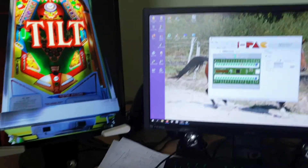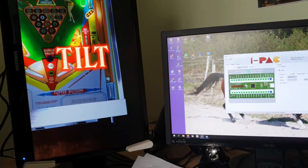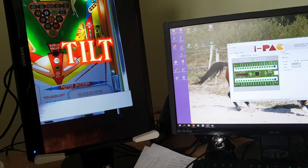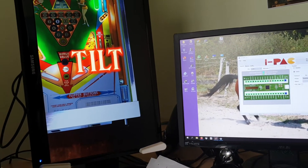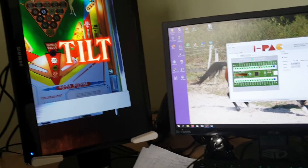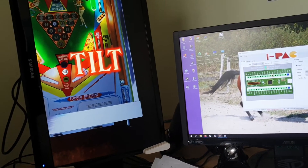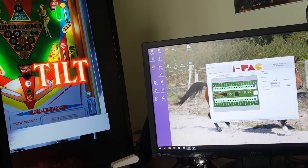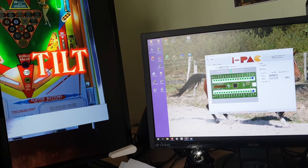I'll have to go through and check the connections — it was working just now, it's just a rough setup to see if it all works, position the buttons, and figure out how to put it together. Basically, that's the start of my virtual pinball machine. I've got a spare 24-inch monitor I'm going to use. It's just going to be a tabletop model because I don't really have space for anything bigger or with legs. I'll be connecting it up to the PC via USB extension for the board.